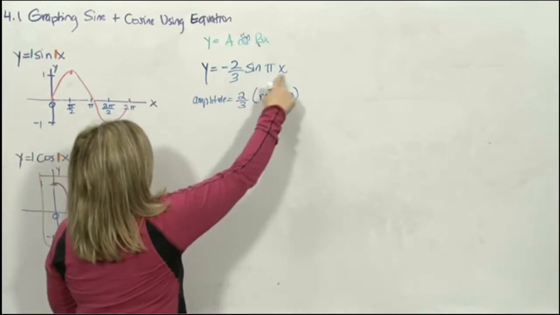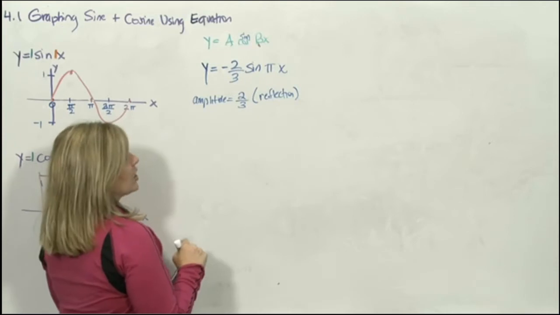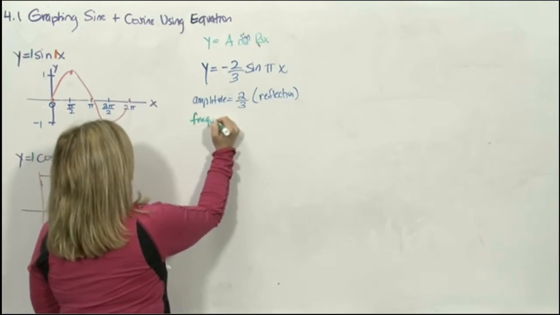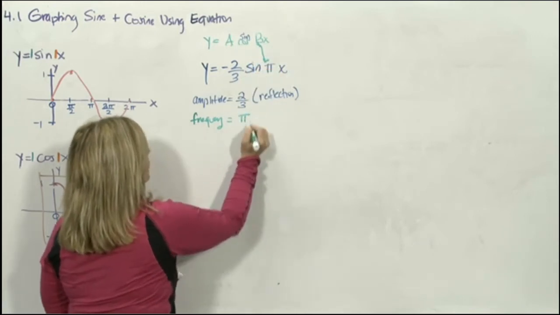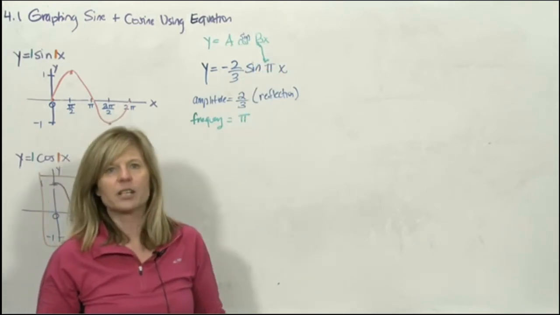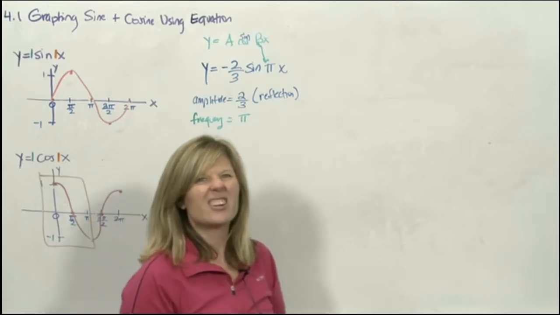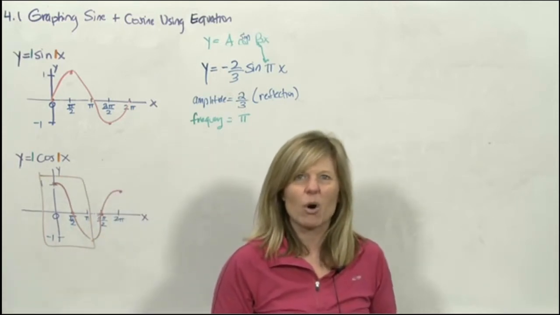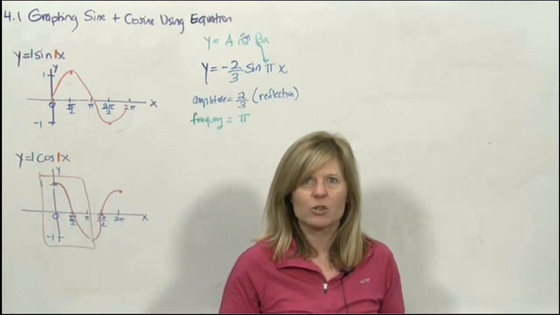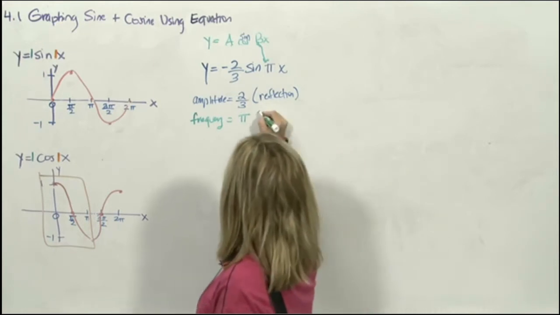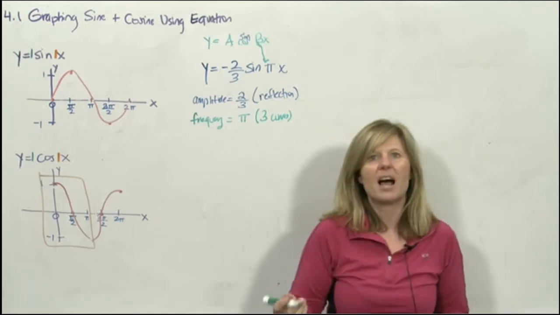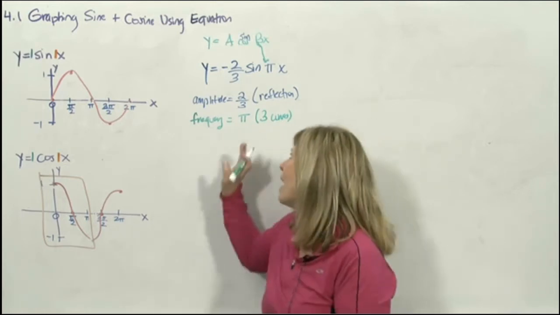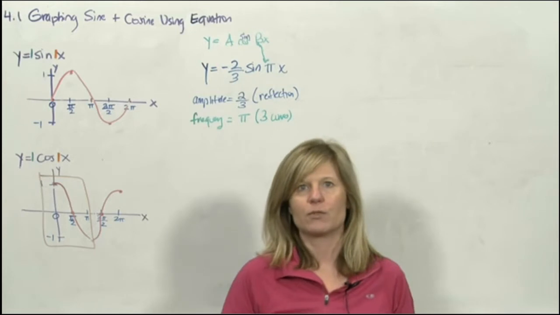Okay? From this equation, we should have our frequency number. Now, I know you're not going to like it. The frequency is the number pi. Remember, pi stands for approximately 3.14. Now, you're going to say, oh, Miss Black, do we got to draw 3.14 of a curve? No, we'll draw approximately 3 curves. Okay, we'll estimate. Pi is approximately 3. So that frequency means I want you to draw me 3 curves.